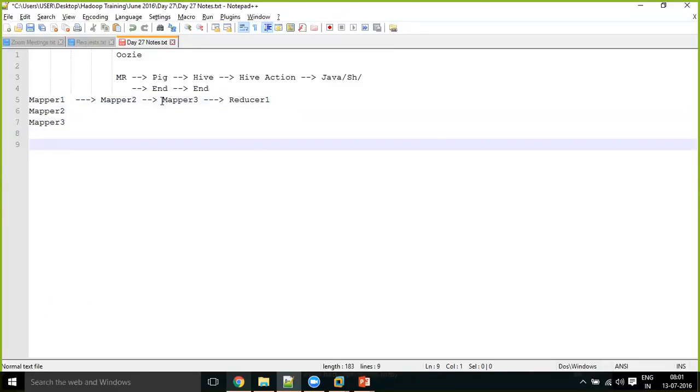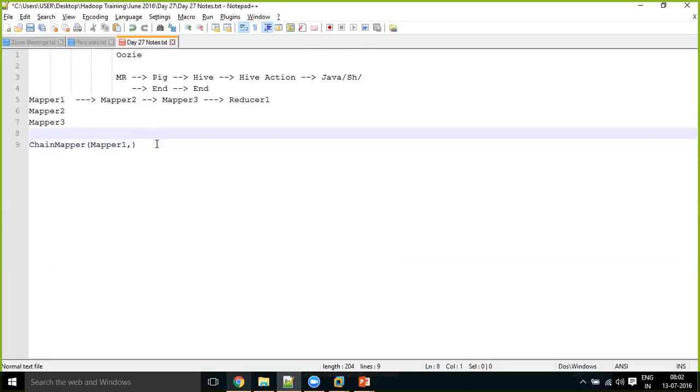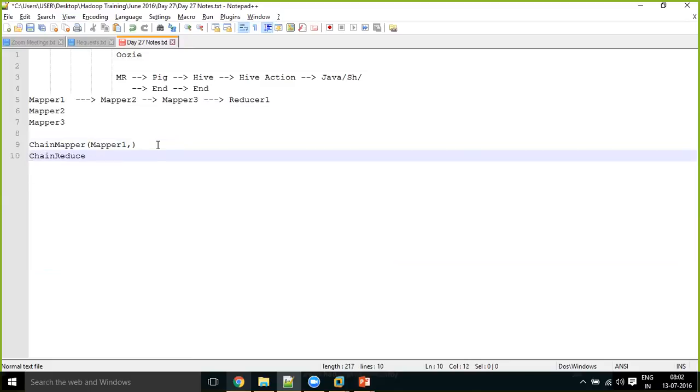In the worst case, you can use ChainMapper. There is a special class called ChainMapper. Inside this, you can specify the sequence of your mappers, and the output will get carried through the map. You will write your different mapper classes, and finally the sequence of mappers, and then you will set the reducer class. Similarly, if you have multiple reducer classes that need to be run in sequence, you can use ChainReducer. Okay, so it has methods called addMapper and setReducer. Yes, exactly.